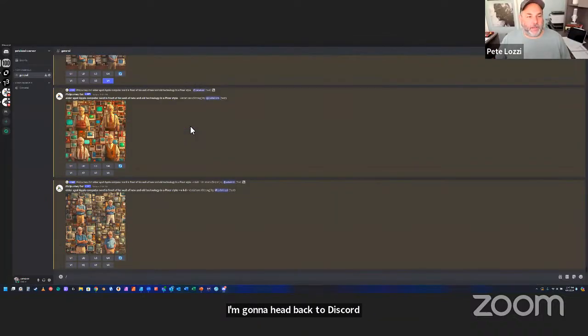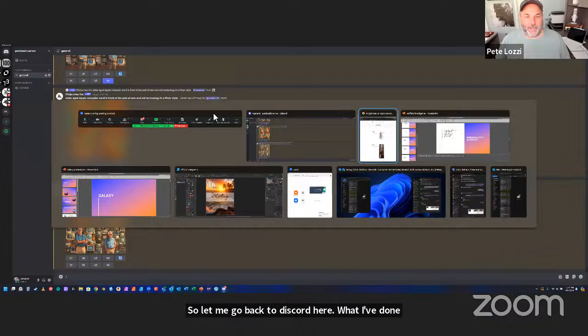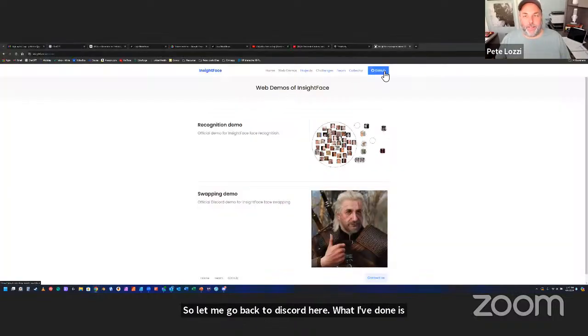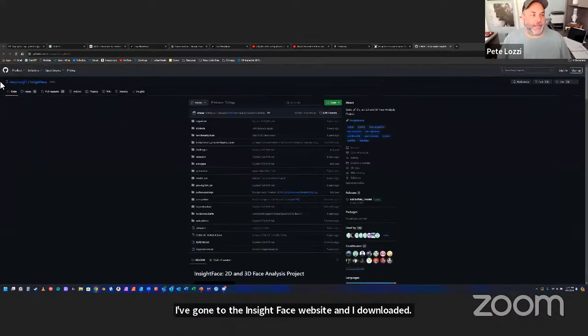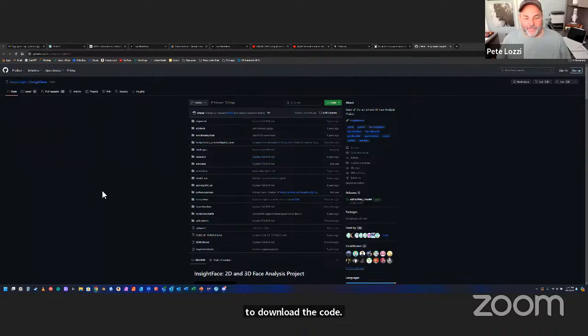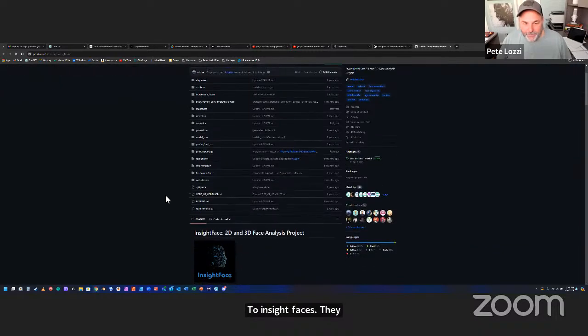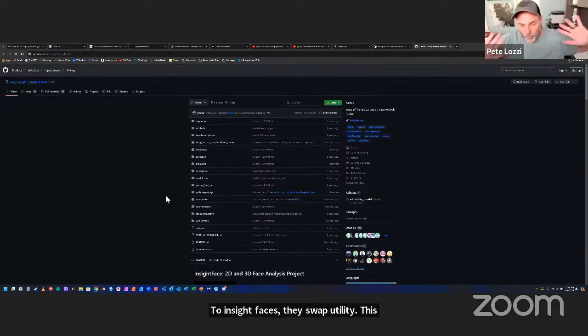What I've done is I've gone to the Insight Face website and I downloaded their code on GitHub, right? Here's GitHub, and you have to download the code to Insight Face's face swap utility. This is why I don't like this world, because it is sprawling complexity.